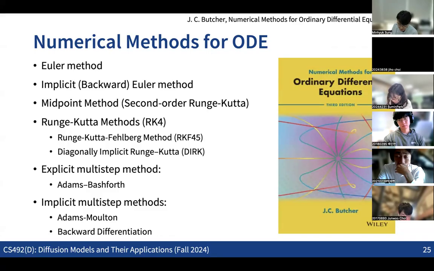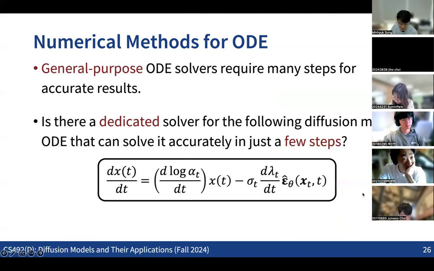Which means that now we don't need to implement the denoising process ourselves. We can just use an ODE solver with a pre-trained denoise prediction network in terms of generating functions that satisfy the ODE formulation. Make sense? So it sounds like it makes our life much easier because we don't need to implement the denoising process. But actually, our goal for today was not just to solve the ODE formulation, but to figure out how we can solve the equation more quickly with a small number of time steps.